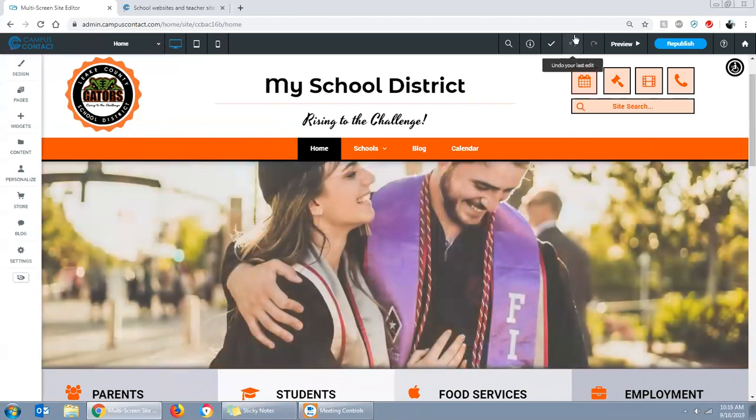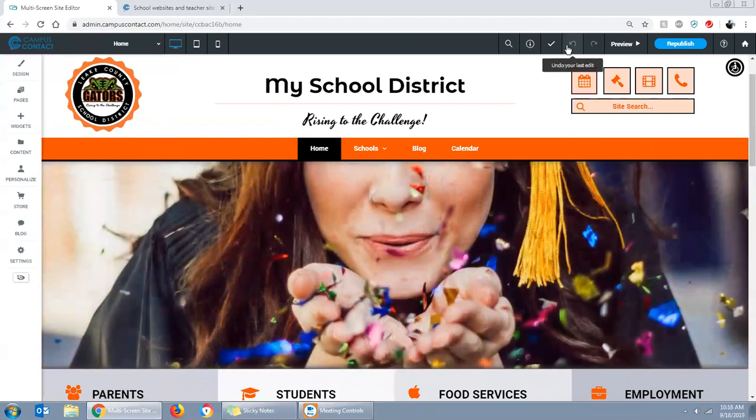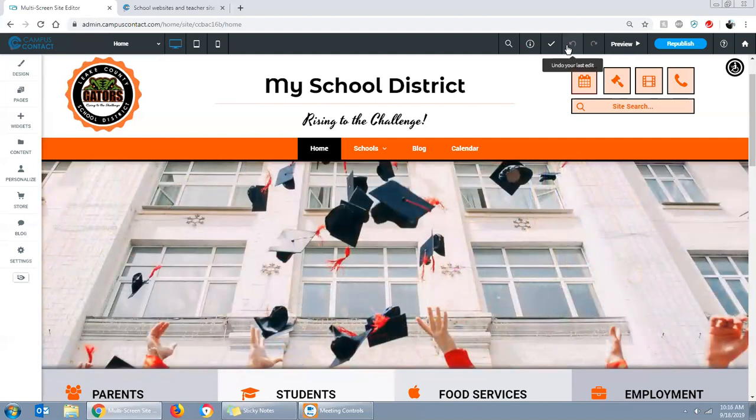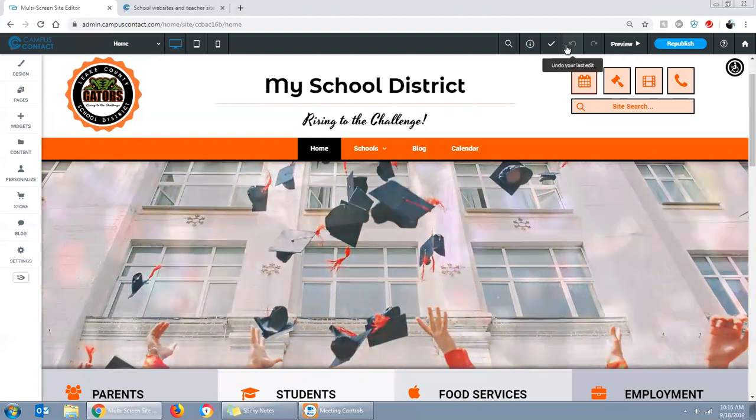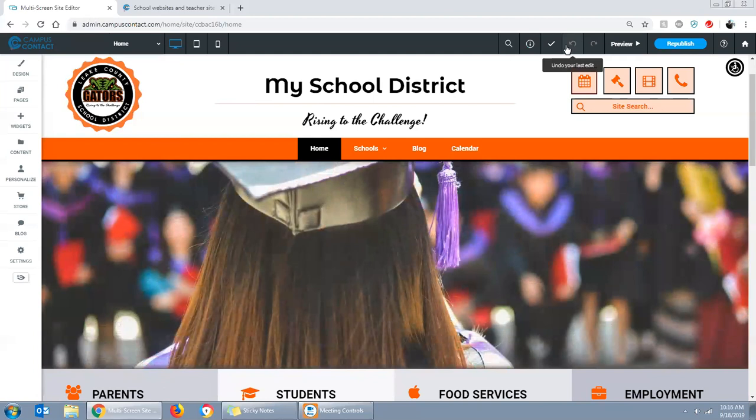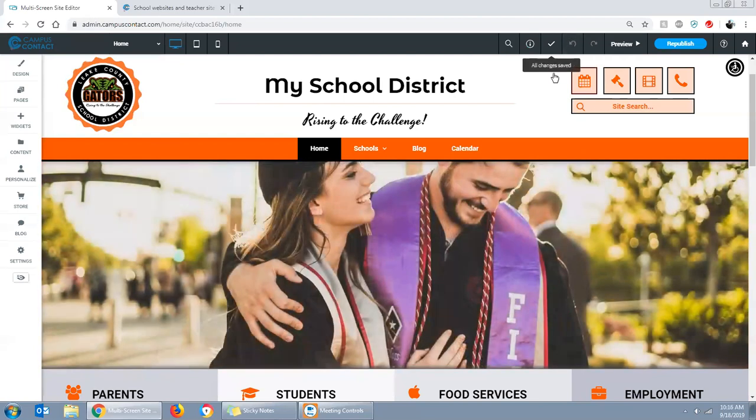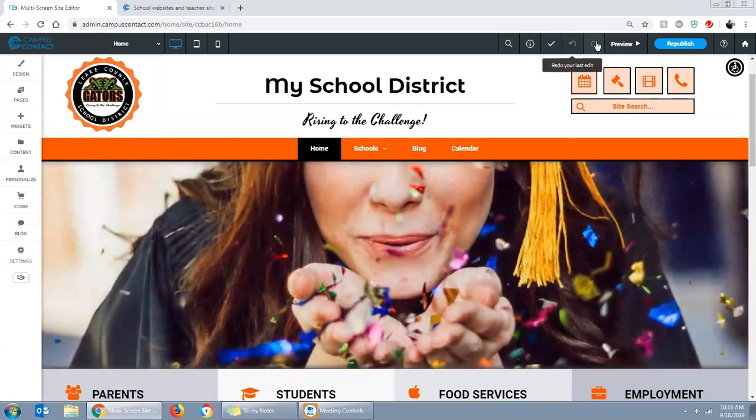To the right of that is the undo and the redo. I use those continually. If you make a big mistake, or you find that you've made some kind of mistake somewhere along the way while you're managing content, just hit the undo button. And you can actually go back 100 steps, which is just insane. But you can go back 100 steps, or we think possibly even more. We actually just quit counting at 100. But we know we can go at least 100 steps back to undo any changes that you've made, which is a huge amount of steps backwards. And of course, you can also go forward if you've gone too many backwards. So nice to have those little buttons to help you out.